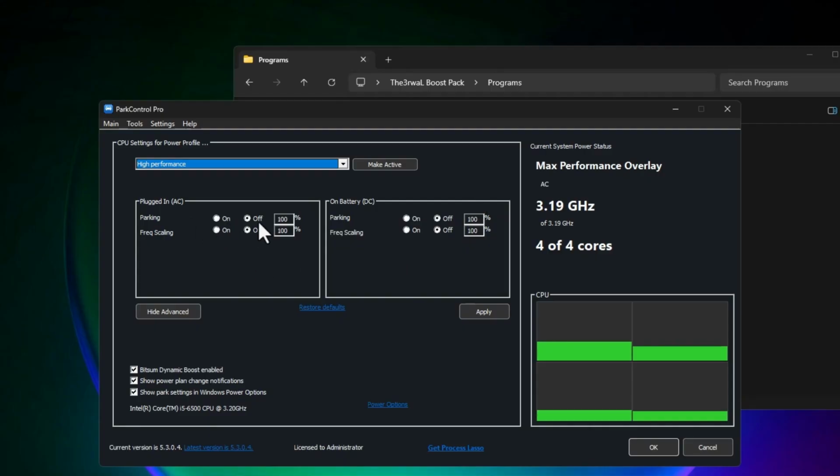As you can see, just turn the parking off and the frequency scaling off, the parking also off, and the frequency scaling off on battery and plugged in. Okay, and click apply. Okay, and click OK. That's it.